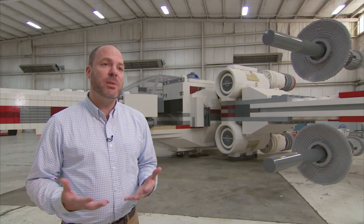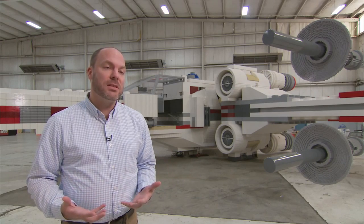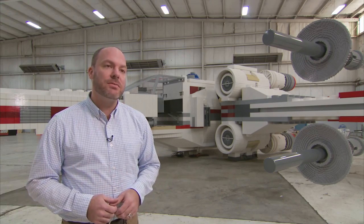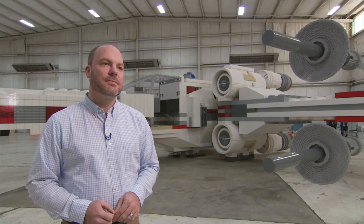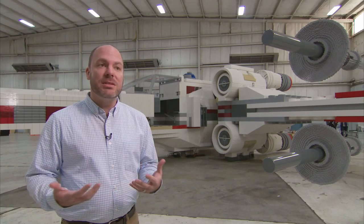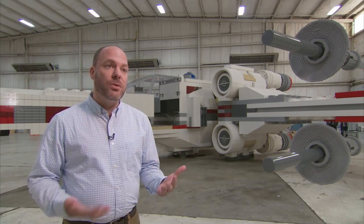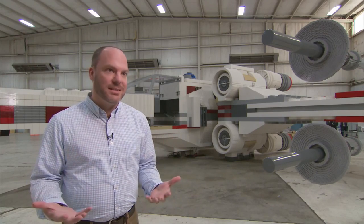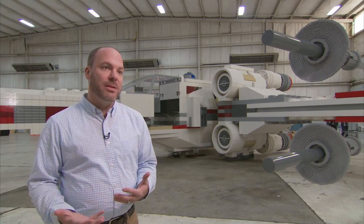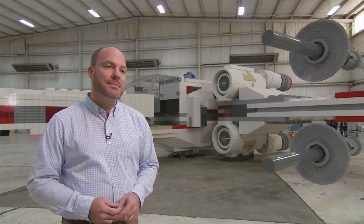Both Lego and Star Wars have become so ingrained in pop culture and together can really amuse and engage just about anyone. So we wanted to create this larger than life moment to really inspire imaginations around the world. One of the best things about Lego and Star Wars together is that it appeals to so many different generations. You know, we have adults who tell us that it's their favorite childhood toy and their favorite movie put together, and it's awesome. And then we also hear so many kids are getting interested in Star Wars because of Lego building and because of Lego Star Wars. So it's catering to everybody and it's engaging everyone.